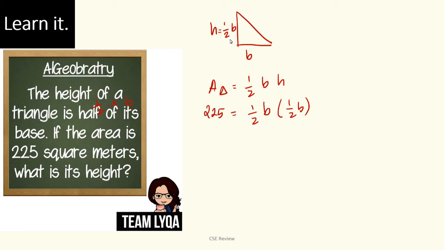You can also do it as: if the height is half of the base, then the base is equal to two times the height. You can also solve like that. But if you're not that comfortable with that, you can use this equation instead. So 225 equals one half B times one half B. So that is just one fourth B squared. To do this, we'll leave B squared on one side. So the one fourth, to eliminate that, we're going to multiply the entire thing with four. B squared is equal to 225 times four. Four times 200 is 800, four times 25 is 100, so that is 900.